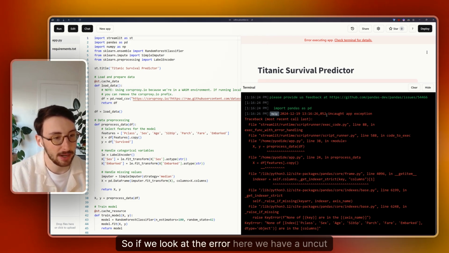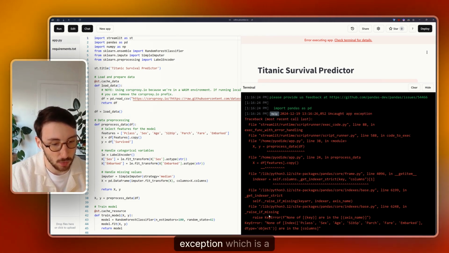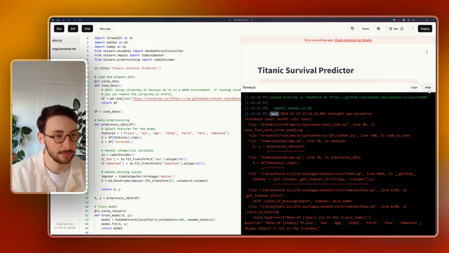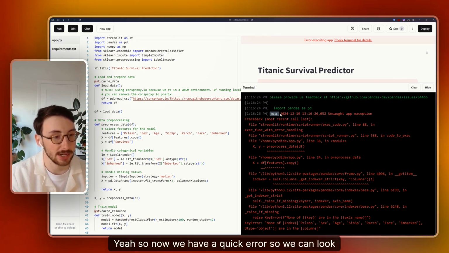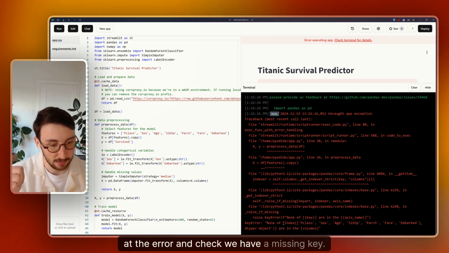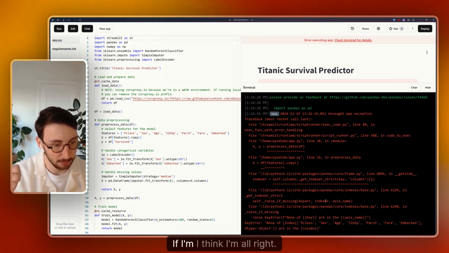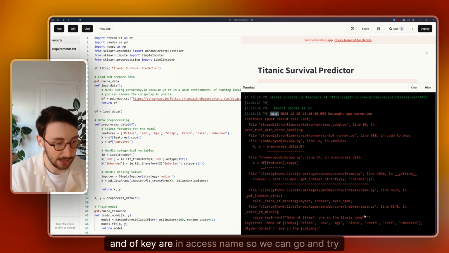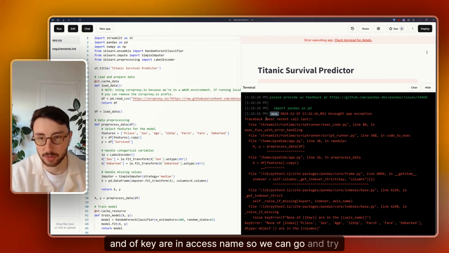If we look at the error here, we have a quick error. We have a missing key: raise KeyError, and none of the keys are in the axis name. So we can try to debug it.